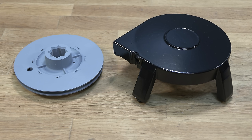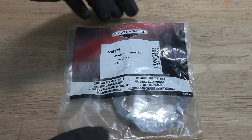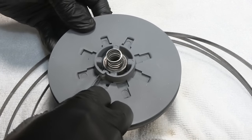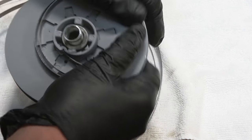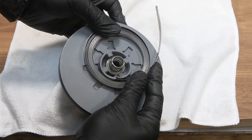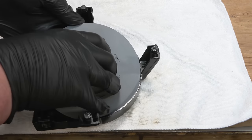The recoil assembly can now be reassembled. I've managed to source a new old stock Briggs & Stratton recoil spring. It does take a bit of practice to wind the spring and then fit it to the assembly, but it is possible. Sometimes it does take several attempts.